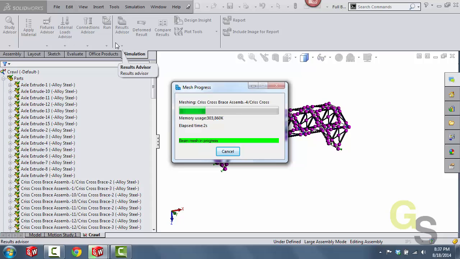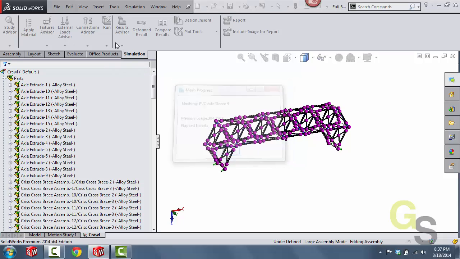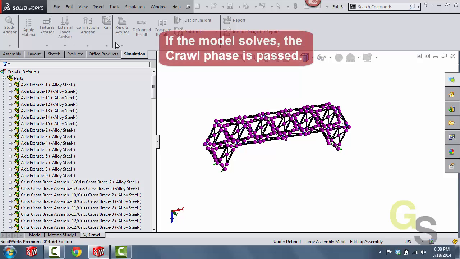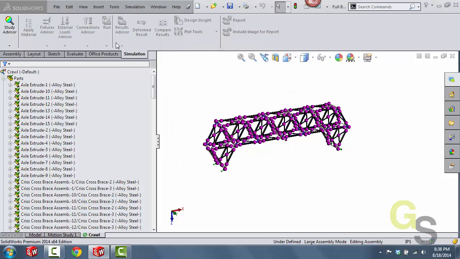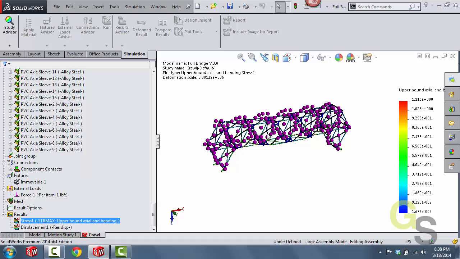Again, cross my fingers, hope for the best. Well, it meshed. And now it's running. And if it fails, that's how I know I'll need to go back and I haven't passed the crawl simulation.